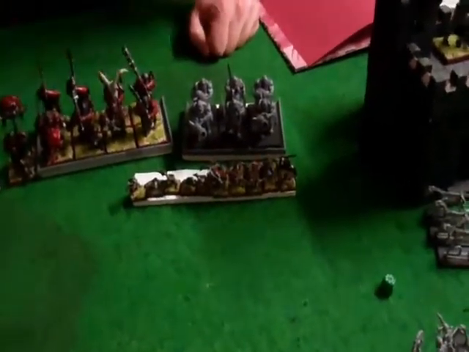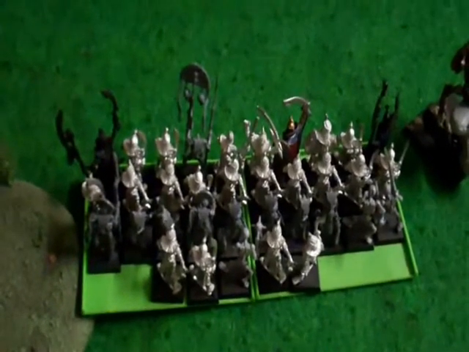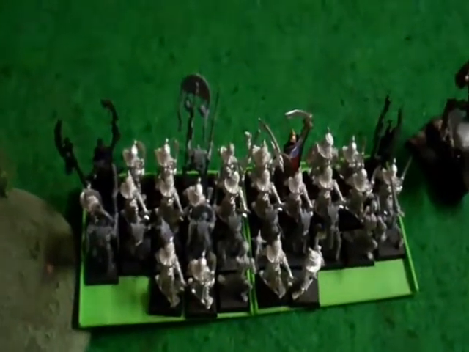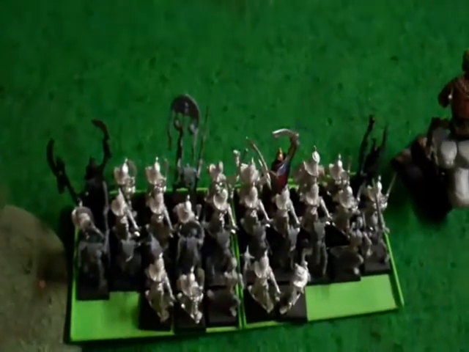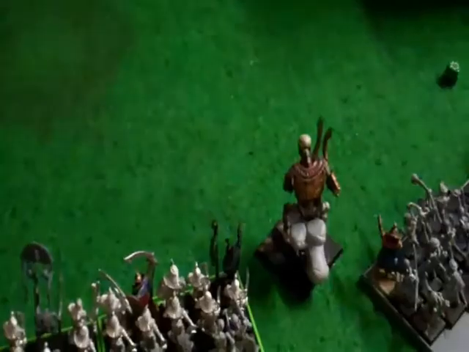The Lead Belchers sort of flopped pretty hard against the, what are they? Tomb Guard. Tomb Guard, yeah. So I got 22 shots off and out of that I think did 2 wounds and Adam saved both. Epic. And the cannon failed to bounce any further towards the giant. That was my turn.